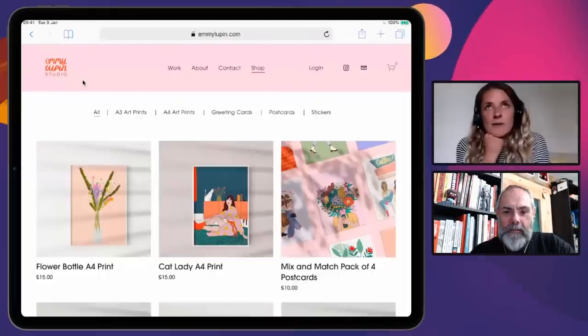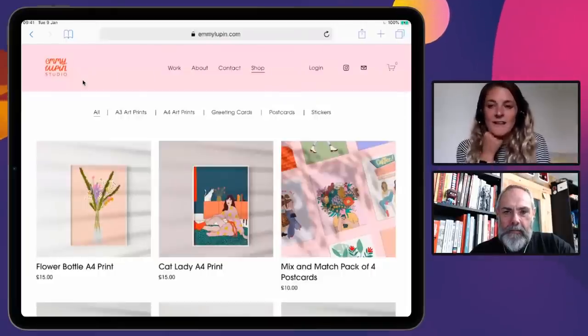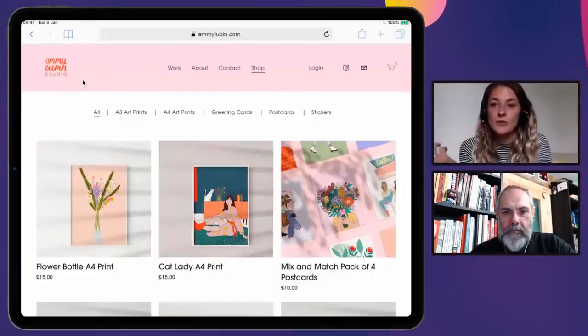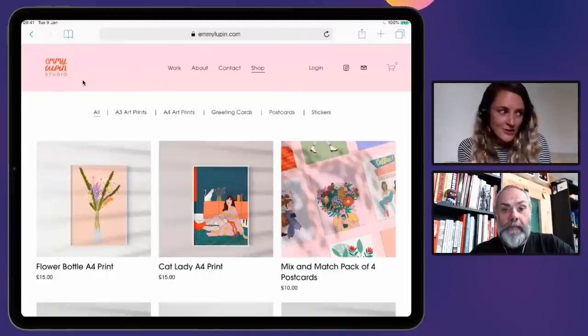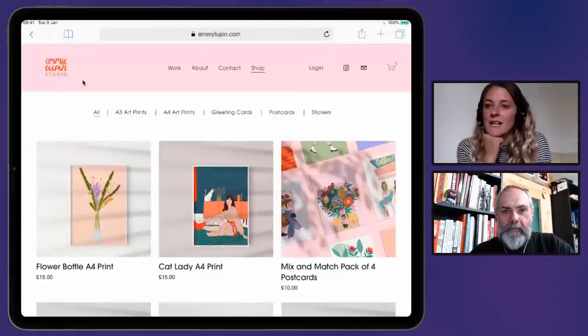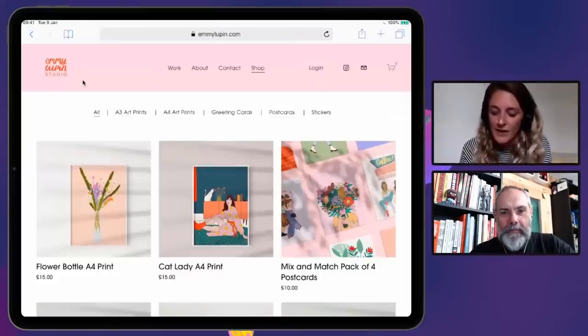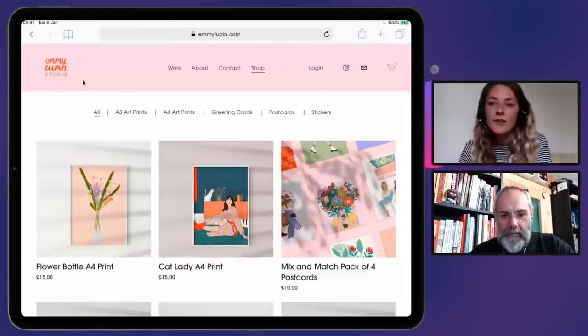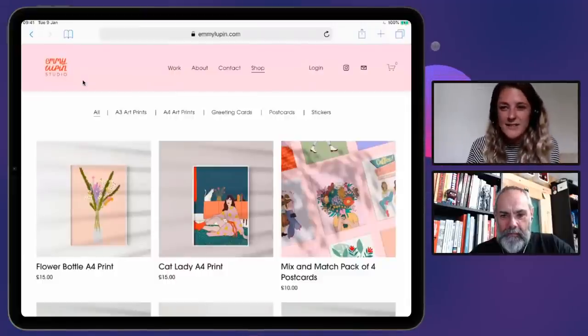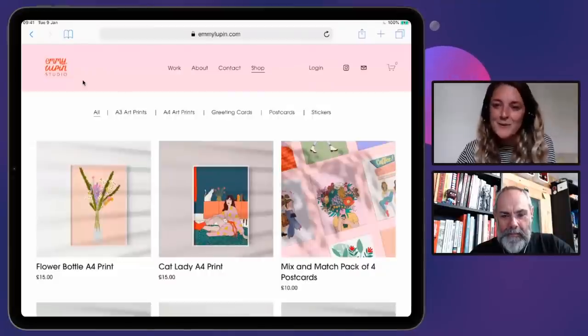Exactly. And I think with producing work like this, it means you get to do what you want to do. I produce work that I would want to put on my wall. In terms of my career, I started out with that, and then I started to get client commissions from it, so it worked really well. Now it's really nice to have the balance between doing client work and doing stuff for myself, but then it ends up that other people have liked it as well.